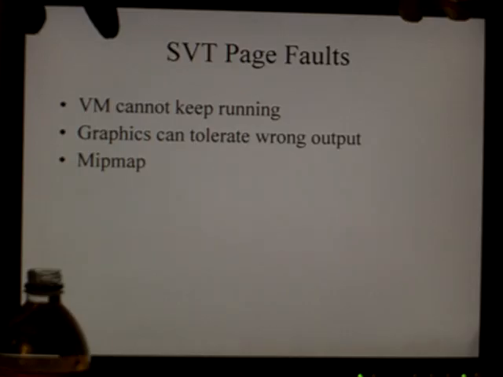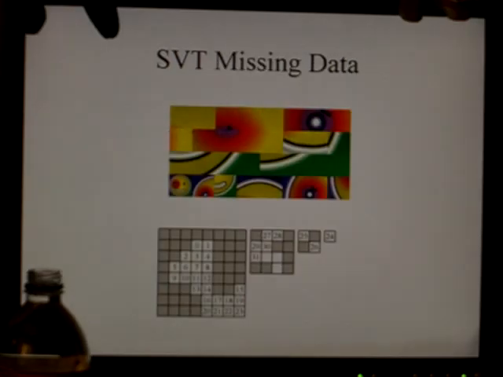The solution here that we've often used in other situations when we don't have the texture data we need yet, because say we're waiting for it to stream from disk, is we use Mipmap level. So we're going to do the same thing here, but we can do this on page granularity. I'm not going to do it in the pixel shader. I'm not going to have the pixel shader look and say, oh, that data's not there, let me look up.